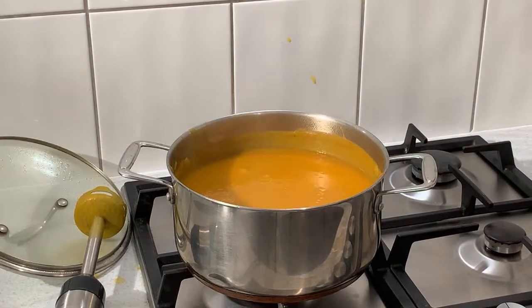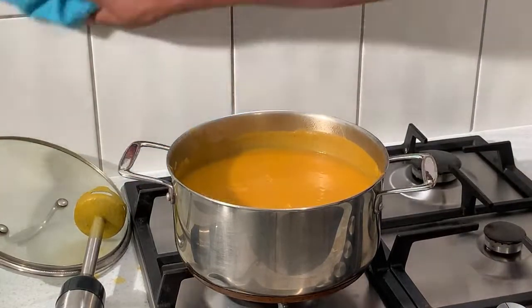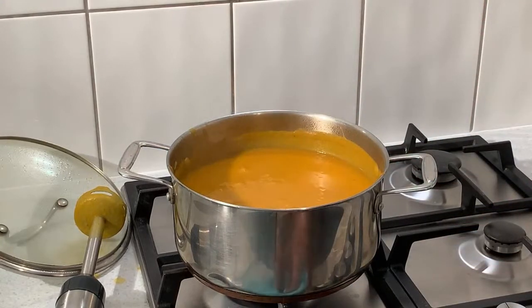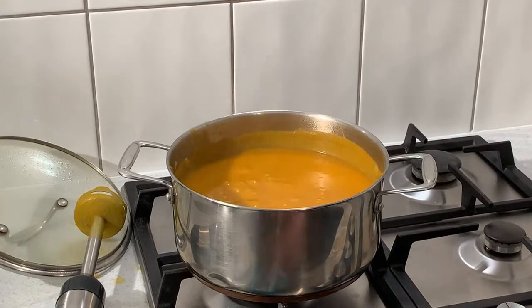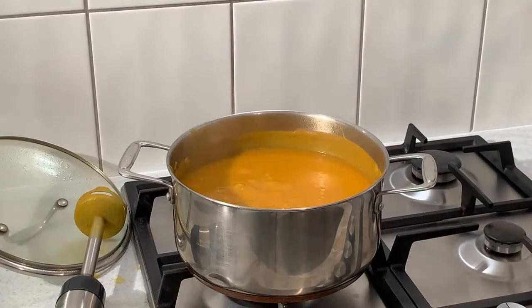Beautiful soup. As I said, when you blend it, turn on your stove properly, because it splashes when it's so thick, like when you're cooking cornmeal porridge, it splashes up all over the place. So the blender is doing its job properly. I'm just going to give it 2 minutes more. I'm going to take that blender now and wash it, put on the lid, give it 2 minutes more, and then I'm going to take it off.